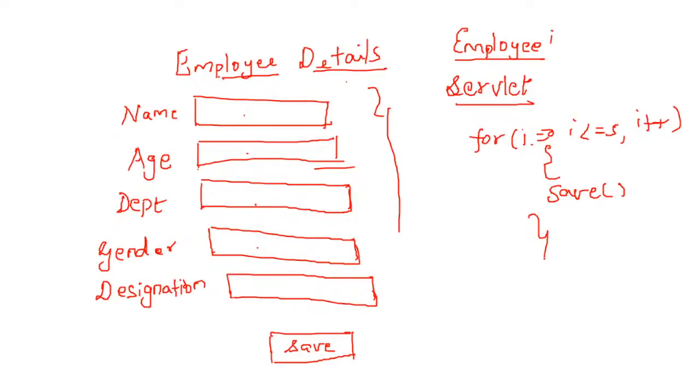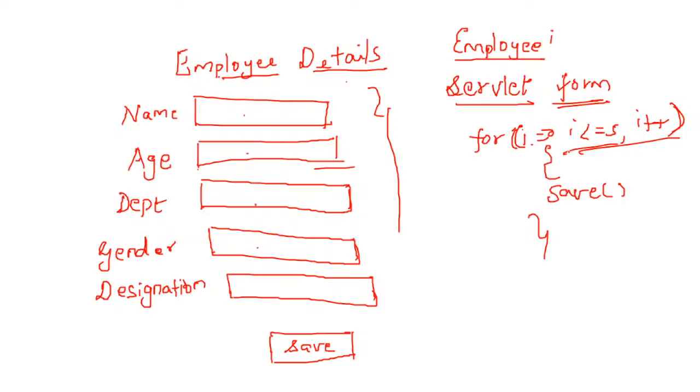So what are all the employee details I am fetching? Everything I am putting in a for loop. So I can initialize. It is going to iterate. It is going to get the value of each and every field and it will be saved in the database. So once I hit the save button, this action is going to happen. So form request. In the servlet, I am going to receive the form request. I am going to put it in a for loop, an iterator. It is going to loop through the records.